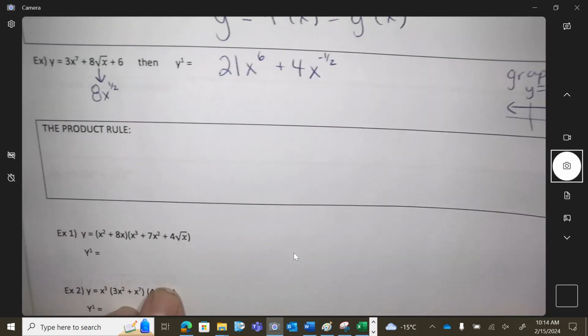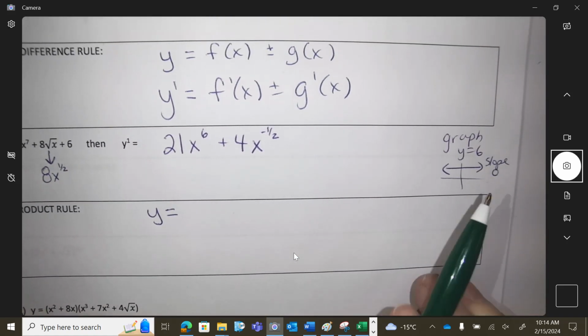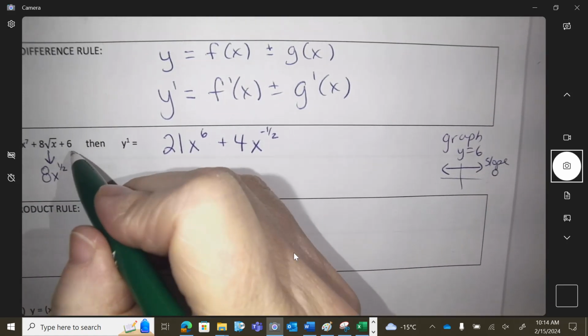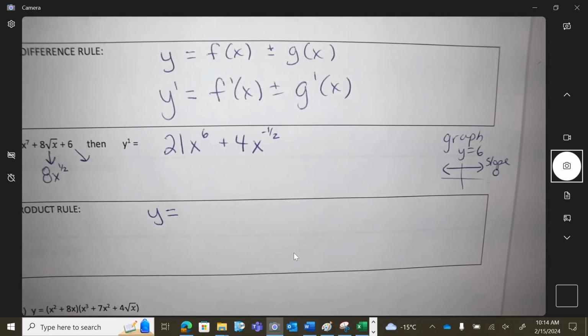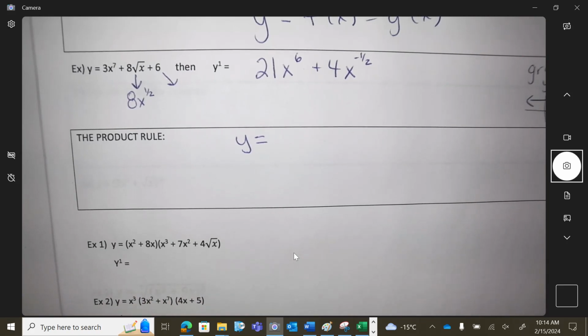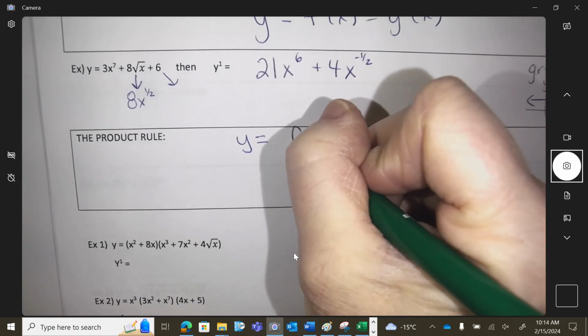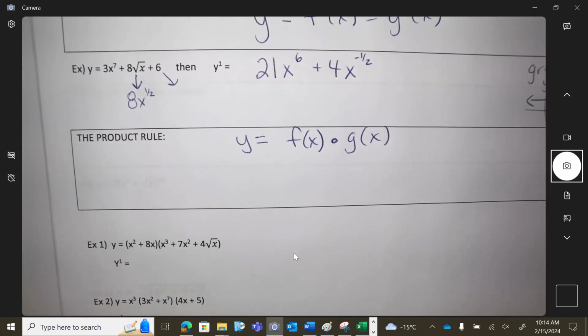Okay, here we go. Product rule. How's that one different from the one? How is this one different from the top one? It's not. It's just saying that if you have a few things, just do all the derivatives of them and put them together. That's all it's doing. Okay, here's something new now. The product rule. If you have a function times another function.